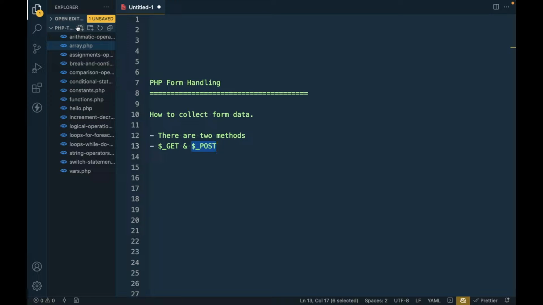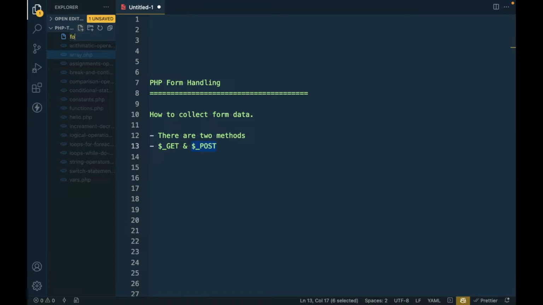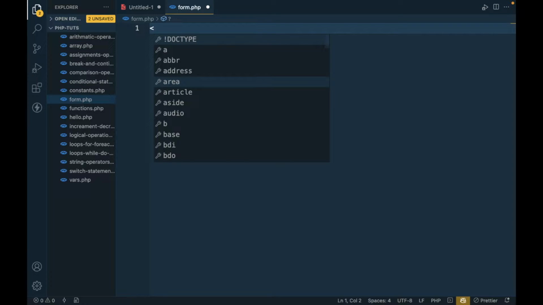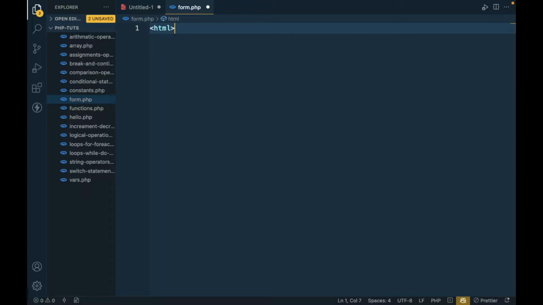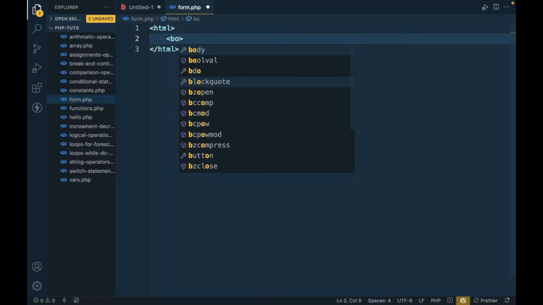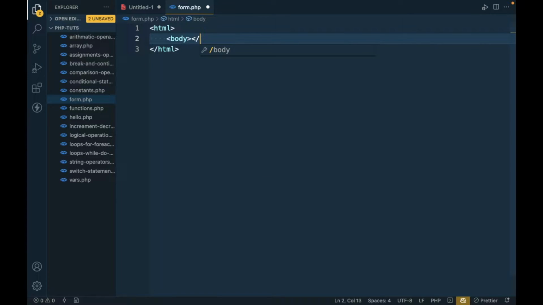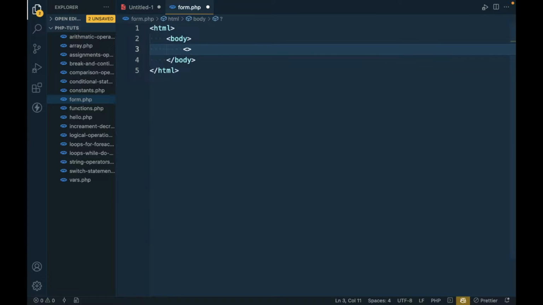I'm going to create one new file, form.php, and in PHP let's add HTML and body, and let's add a form.